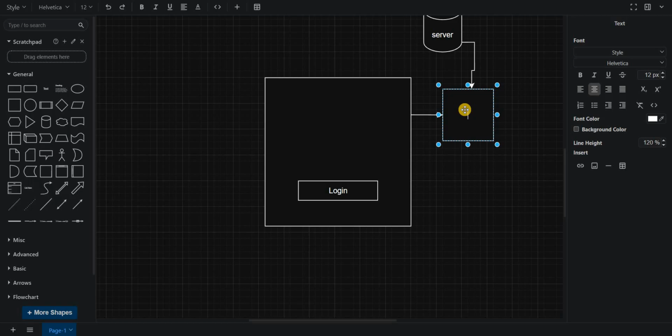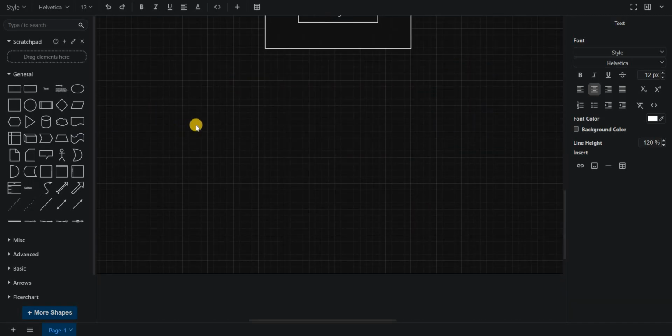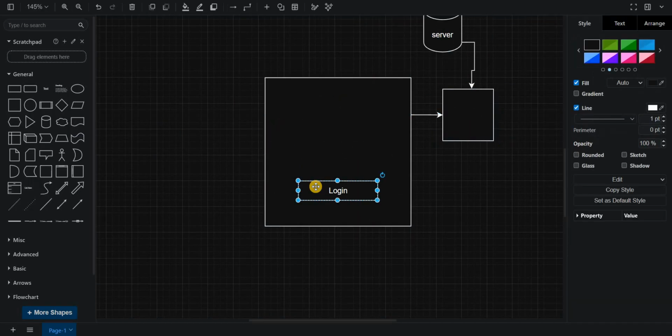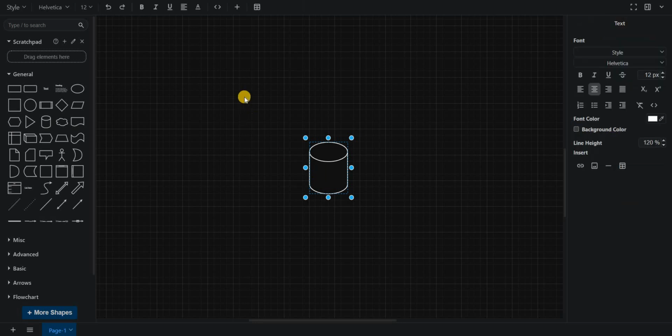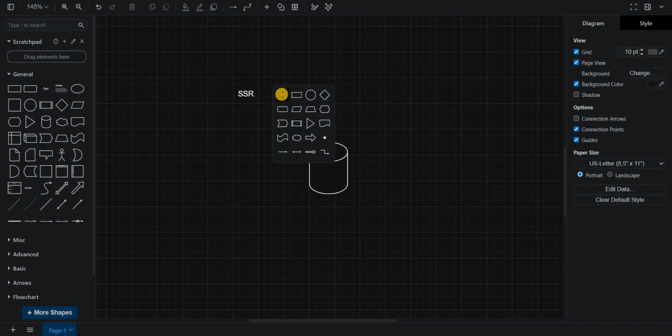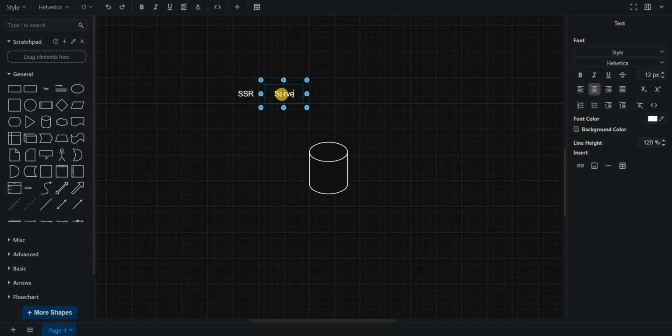The features of traditional web applications are server side rendering.